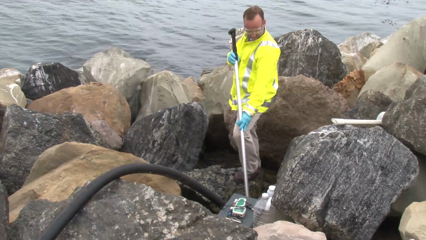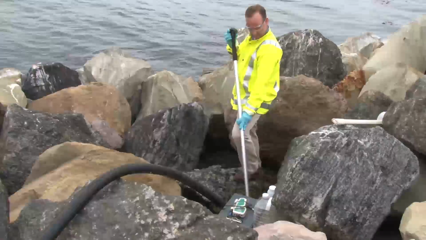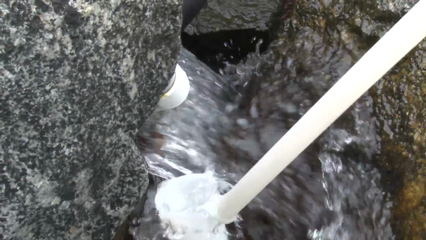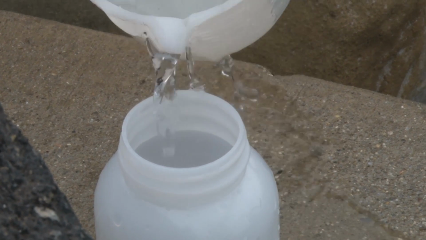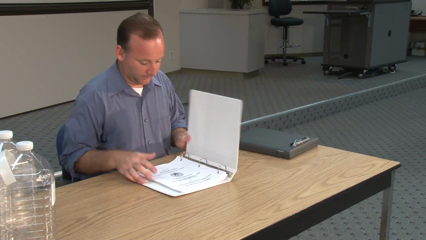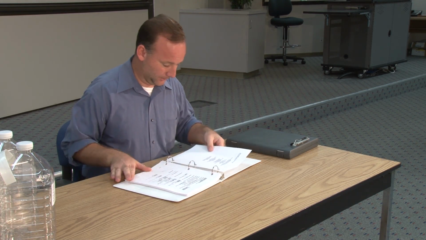Today's training will focus on stormwater sampling equipment, the process of obtaining and processing proper stormwater runoff samples, and preparing samples for shipment to a designated laboratory. A sampling analysis plan, also referred to as a SAP, will be referenced throughout this presentation. The SAP is your primary reference for this process.